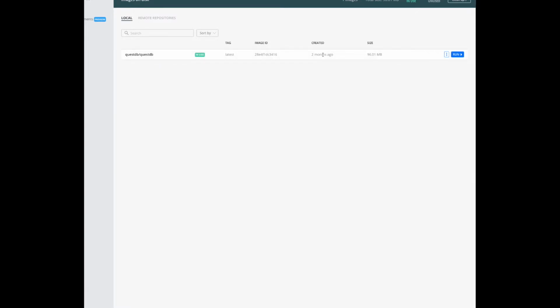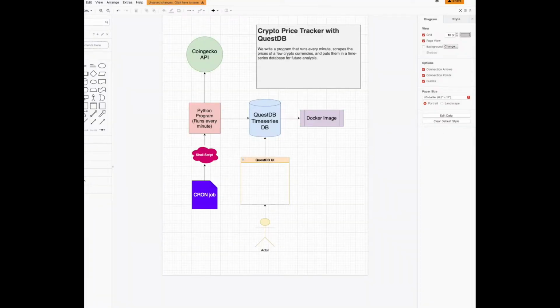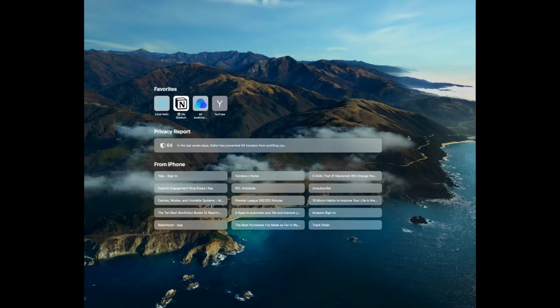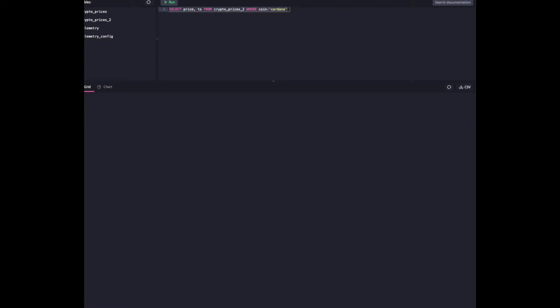So we've been scraping data on and off for the past 2 months. To give you an idea of how the data looks, we could just go to there. You go. So this is what you get from the Docker image by default. So you have a cool UI way to look at things.